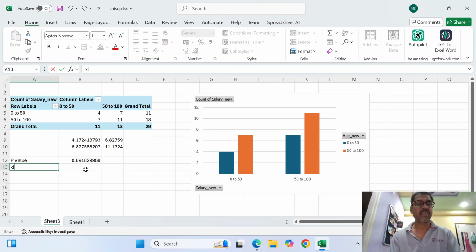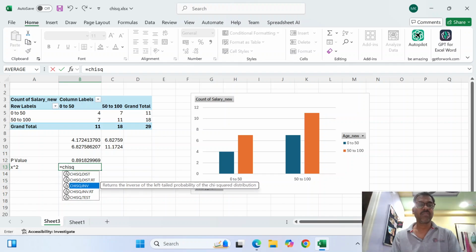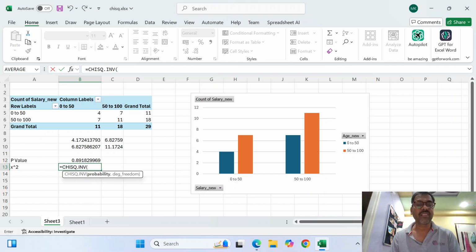Now, for one final step, if you want to know the chi-square value, you have a function called chi-square inverse. Okay, let's see what is there. Yeah, the first argument is probability, and the next argument is degrees of freedom. Now, how are we going to calculate degrees of freedom? We have two rows and two columns.